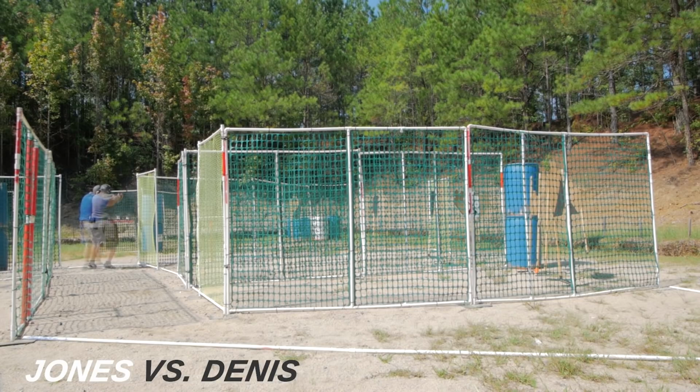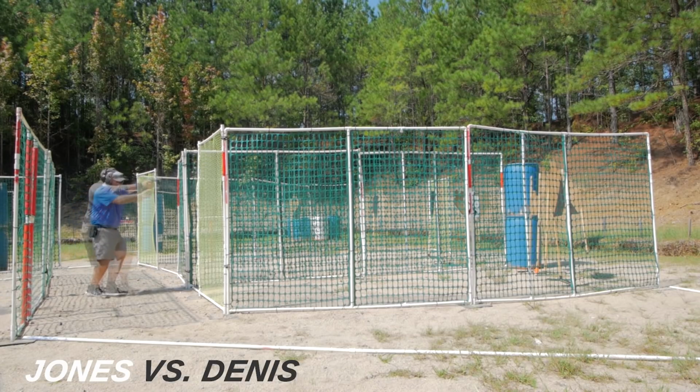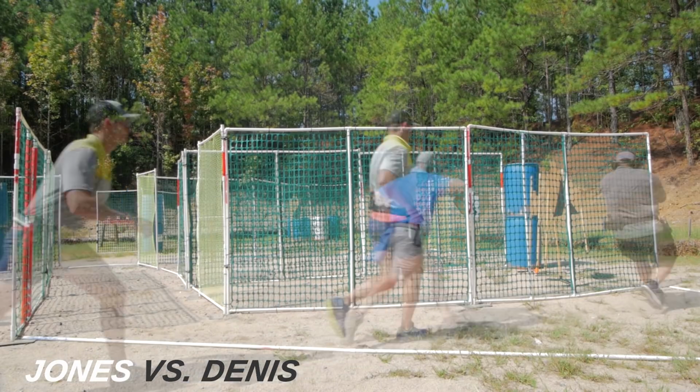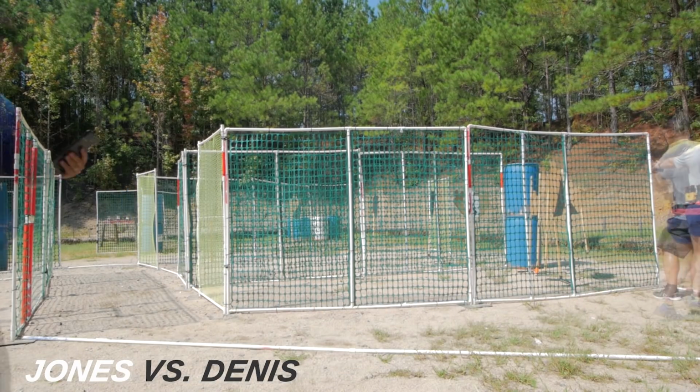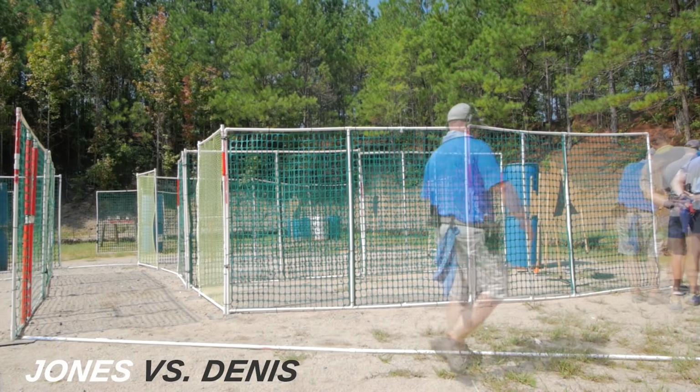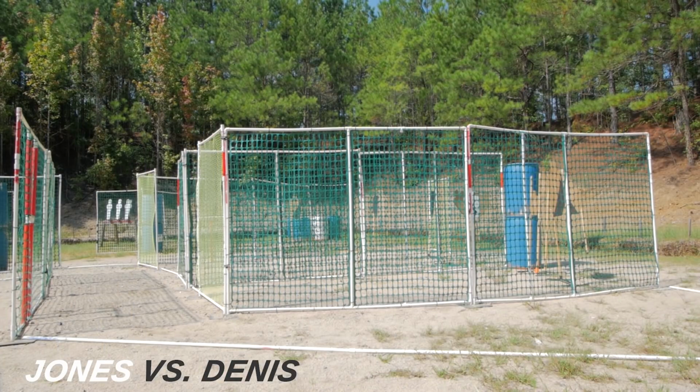Pretty neck and neck right through there. DENIS is creeping a little bit. He's not quite so static. There he is creeping and around the corner. DENIS has no problem coming in front. Now, DENIS was a little faster, but his points were much, much worse. So that's the reason why Jones pulled ahead. DENIS was actually a second faster, but he had a lot more points down.